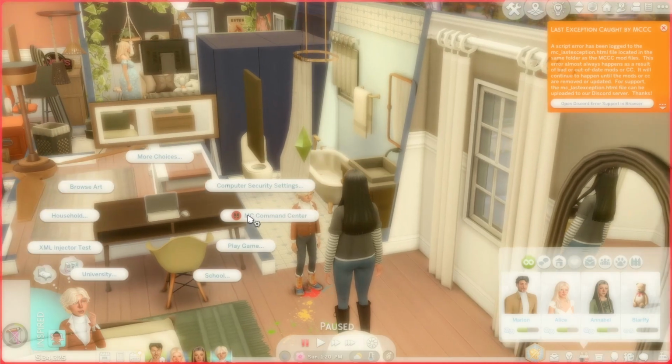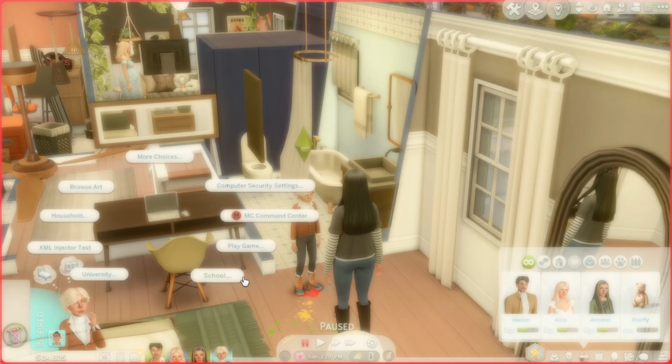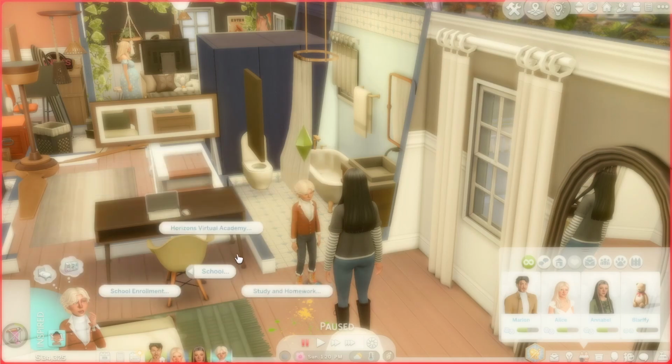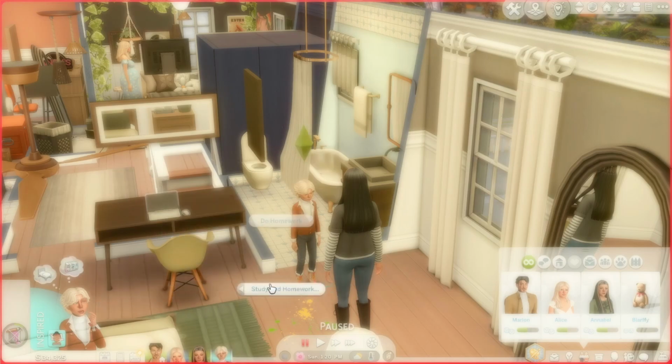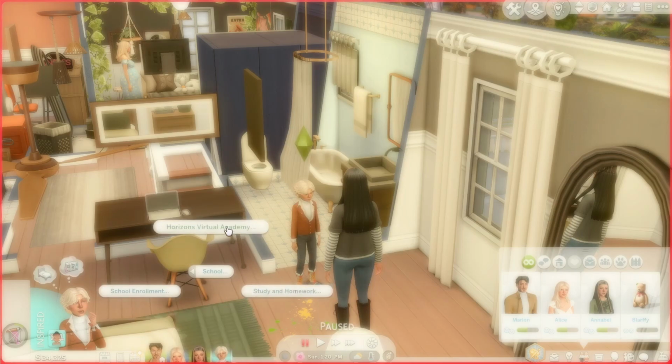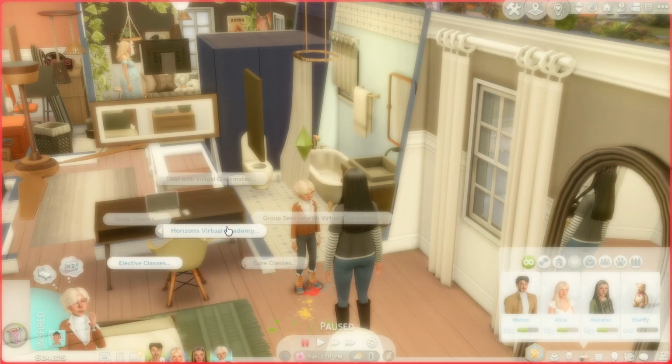So basically, the Education Overhaul mod overhauls the education career, and what I'm about to show you now. When you open this up from any teen or kid in school, I normally use this for my kid Sims, because we've got high school years, so there's no need for the school option for teenagers. If you go to school, you're going to see 3 different options. You can study and do homework, which your Sims can now do on the computer, and they also have an option for online class.